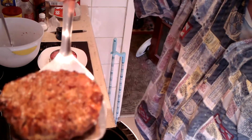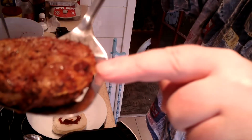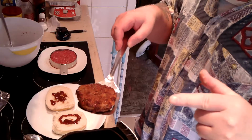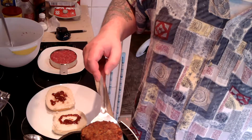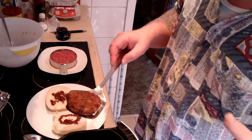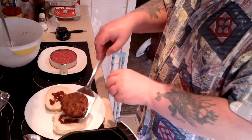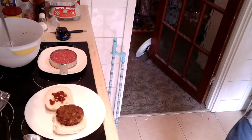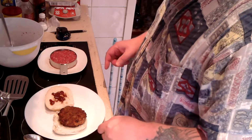Here we are, the finished piece of meat. Actually, it looks quite good. I can see the cheese and bacon sticking out the side there. Now, this took 15, then 10, and then finished it off with another 5 minutes. But what I didn't account for, I put it on 170, which is kind of a low heat, and I wanted it to cook slowly, because I figured the heat would have to get through quite a thick layer of burger, and then cook the bacon.